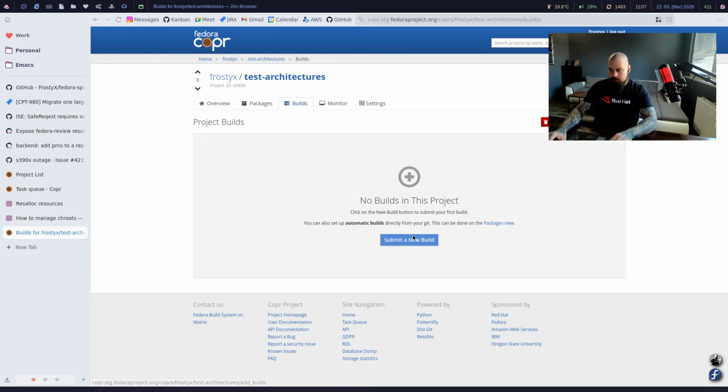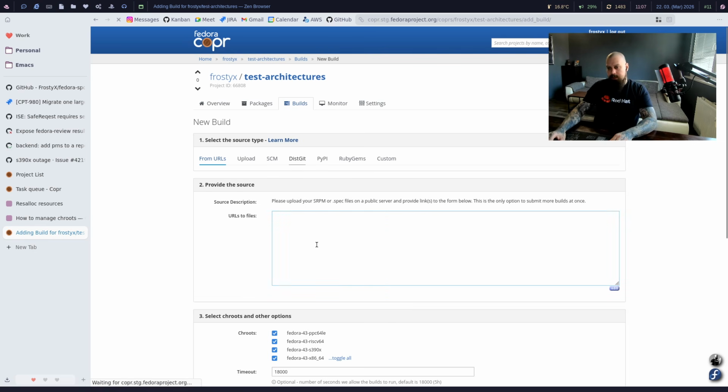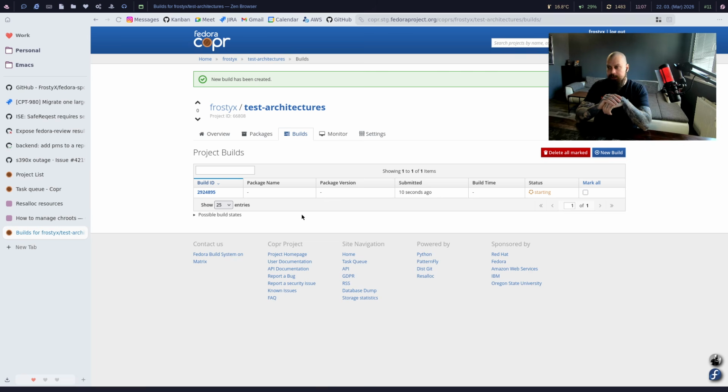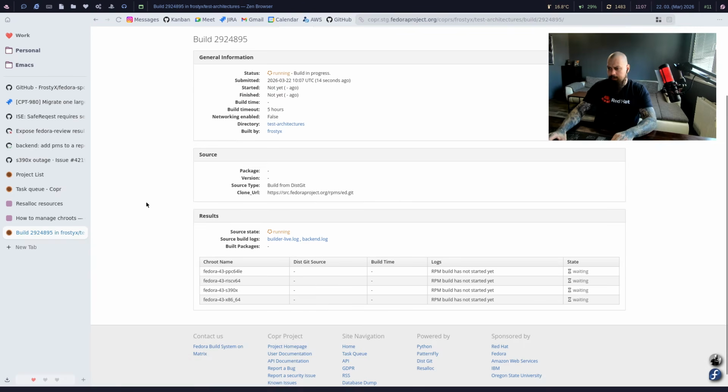This is slow. Dist-git, and we will submit a new build. Doesn't matter what package. Oh sweet baby Jesus, this is slow. I don't know why.